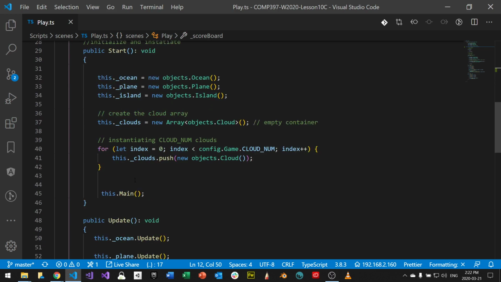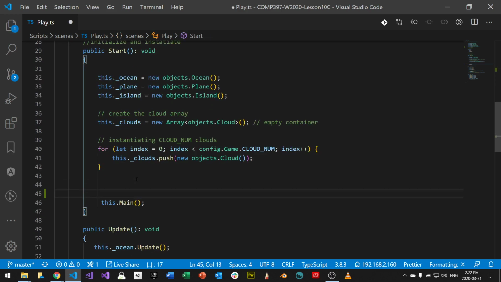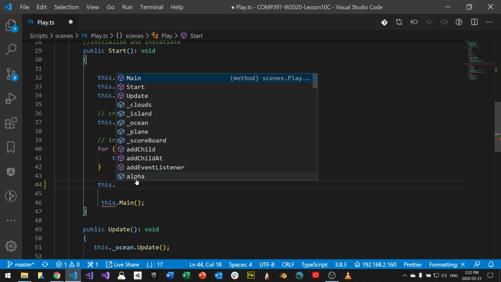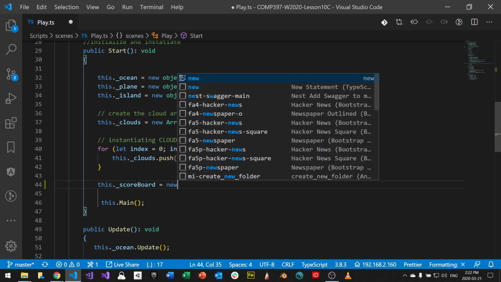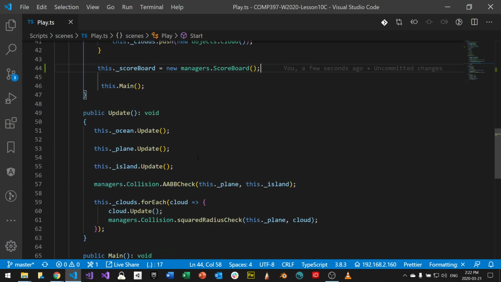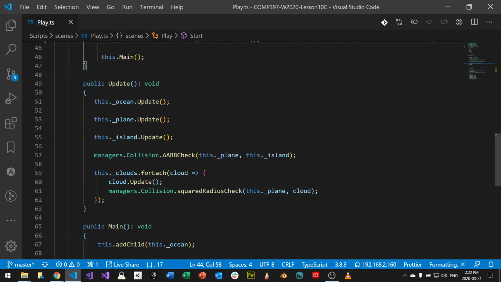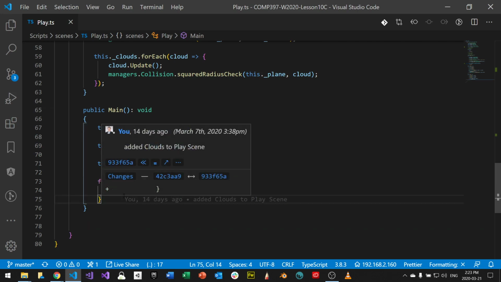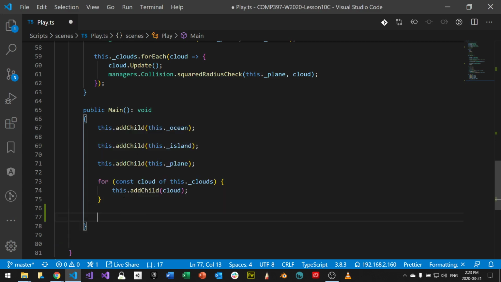In my start, I'm going to instantiate it, just like normal. So I'm going to say this dot underscore scoreboard is equal to a new managers dot scoreboard. That's what this does. It creates a new scoreboard. Yay! And then no update. I don't have to update my scoreboard. But here in my main, I want to add it after everything else. And why? Because then my score can be on top of everything, layered on top, just like we talked about with the painter's algorithm.